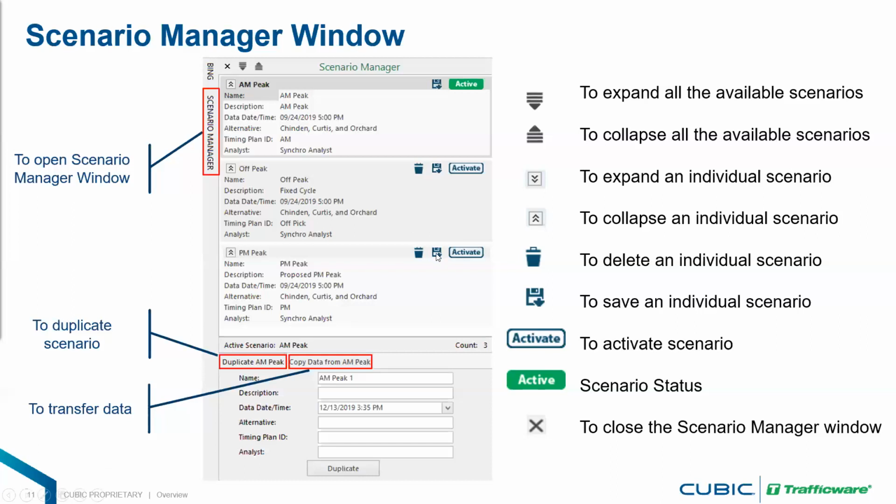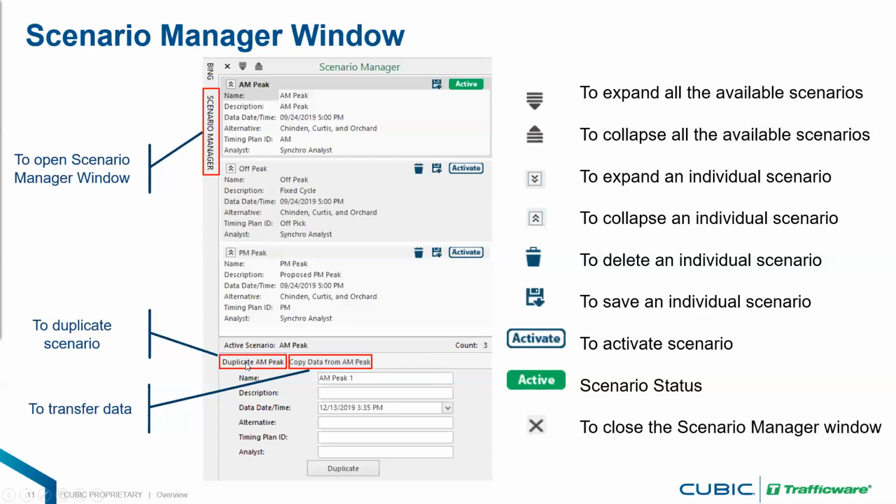Also for Synchro 11, for example, you are working on a team, there are some interns, and you don't want to share the huge file with the interns. Maybe you just want to split the work between them, and you have 11, they have 11, but you still want to share just particular scenarios. Maybe you want to give one off peak, another PM peak, so you can also save as 11 one particular scenario. After they've done all the work, you can just merge all the different scenarios and have it in one file. Okay, so that's the purpose of this save as or save down, however you want to say it. We called it the save scenario button, but it works as a save as and save down, the same thing.